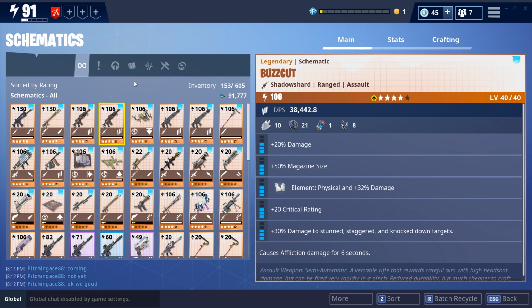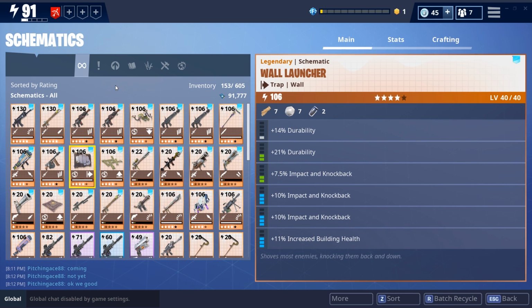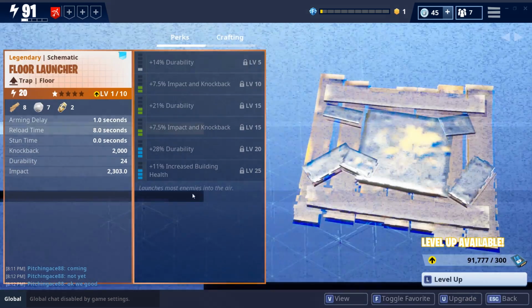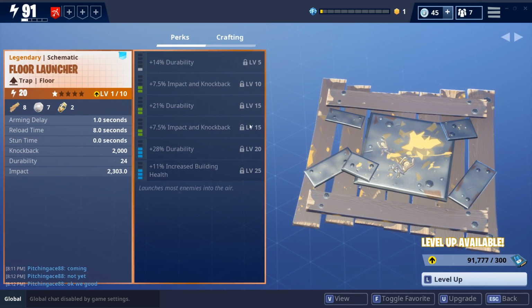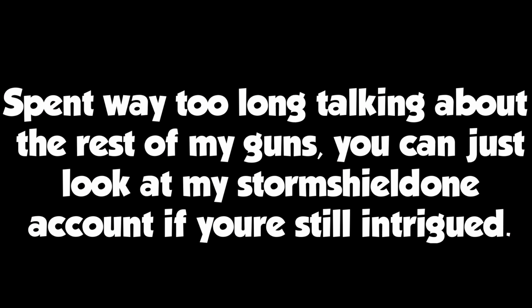and it's already all blue rolled, so it's in a good place right now. And then we have a couple of trap schematics. I have a ceiling gas trap, wooden floor spikes, and a wall launcher. Those aren't really special, I just have basic necessity traps. I think the next trap I'll probably level up is the floor launcher. And other than that, I'm not sure.